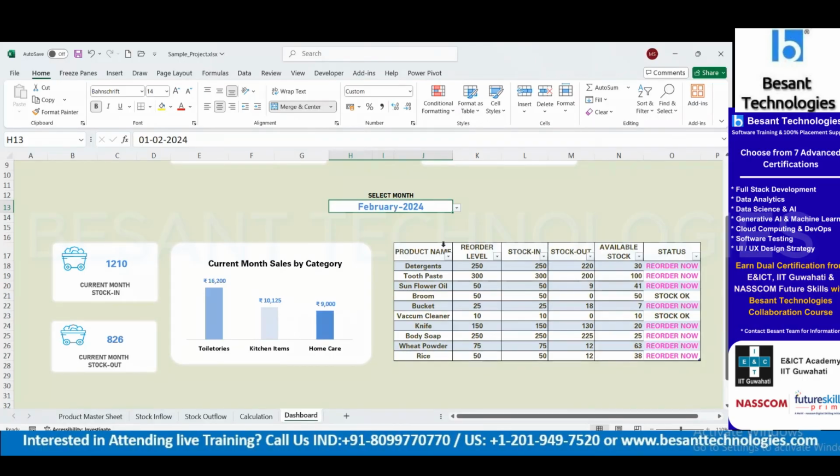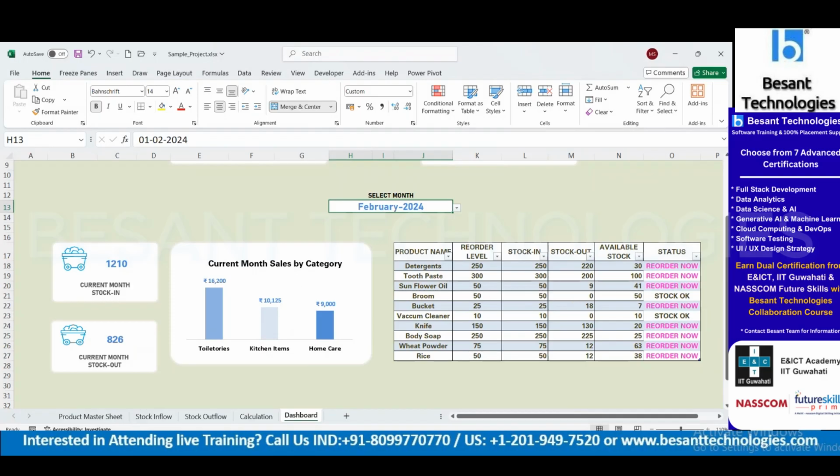But yes, I have added that particular product name here also. If you want, you can see here. It's very much a table. So here, category wise sales on February 2024, we are seeing, and within that same month, February 2024, we are seeing a small table which gives me, based on each product, what's the reorder level, then what's the stock in, stock out, like units purchased and sold out. These all details are month based. And what's the available stock and what is the status currently.